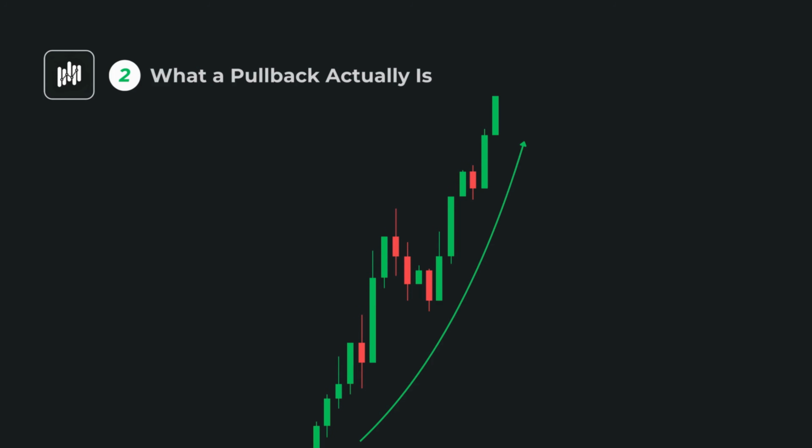Let us start with an uptrend. Imagine price is moving upward, and no candle moves below the low of the previous candle. The first candle that moves even just 0.1 pip below the low of the previous candle, whether it closes there or just touches it with its shadow, that is where the pullback occurs. It is the first sign that the market is pausing or correcting without breaking the overall uptrend.